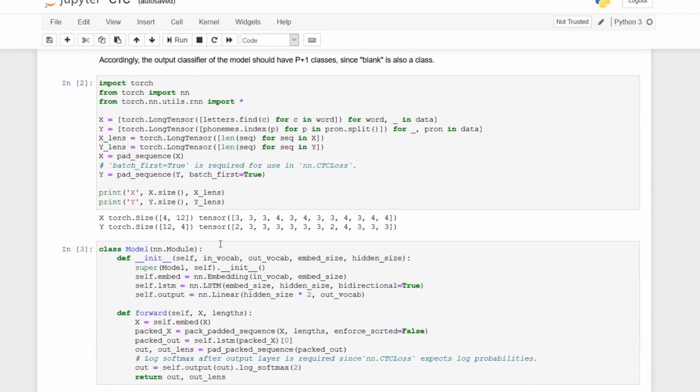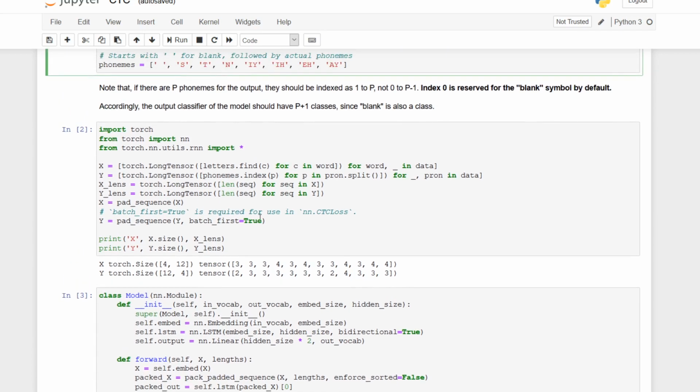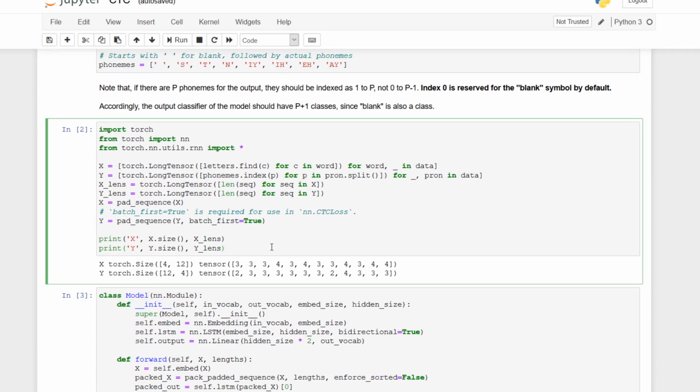In snippets 2 and 3, we do some data pre-processing and we define our model. The model that we're using for this toy task is pretty simple. It just uses a bidirectional LSTM and computes the probabilities over all the classes for each letter in the word. The important part is the pre-processing code in snippet 2.